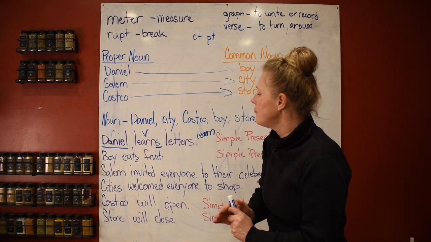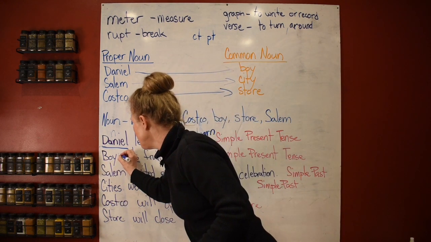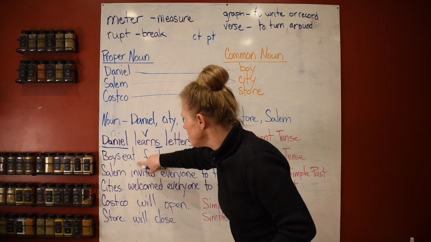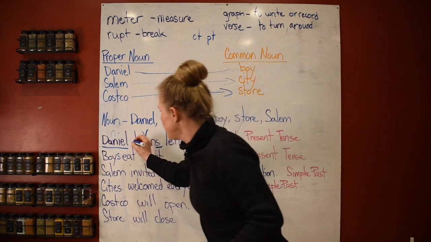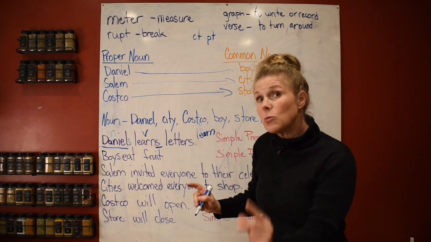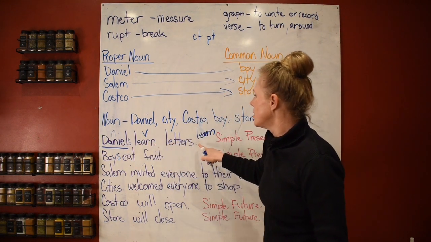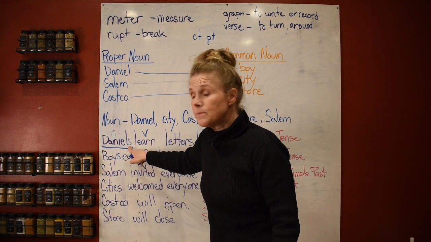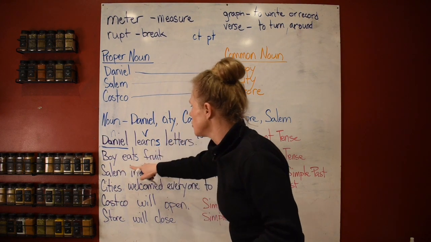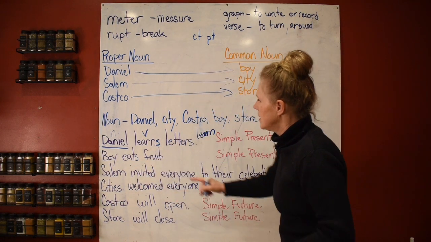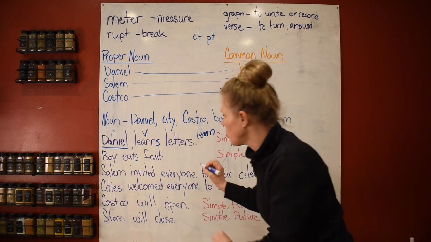So think of it as, if you want the plural to be, if I put an S on the boys, this would change to eat. Boys eat fruit. If I put an S on Daniel, that means more than one Daniel learn, and then we'd have to take the S off. Daniels learn letters. That would make that plural. Have a lot of boys. So let's put our S back on, because this is singular, takes the singular verb. Boy eats fruit. But your very most basic word is eat.